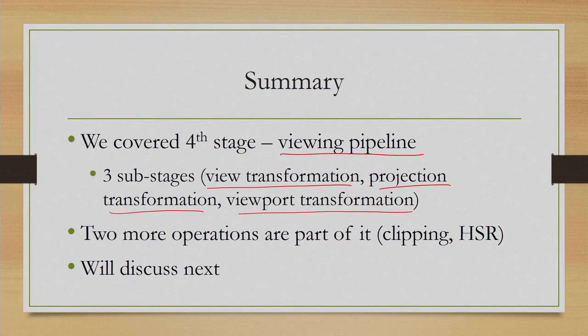In the fourth stage, apart from these three substages which are related to three types of transformations, there are two more operations that are done. We already mentioned it in this lecture. One is clipping, one is hidden surface removal. These two operations we will discuss in our subsequent lectures.